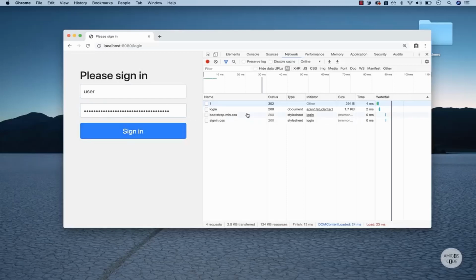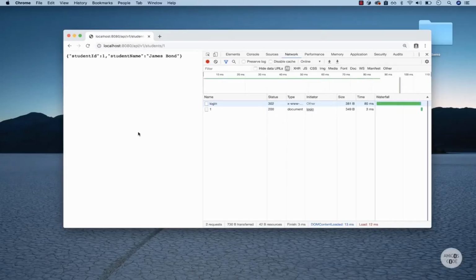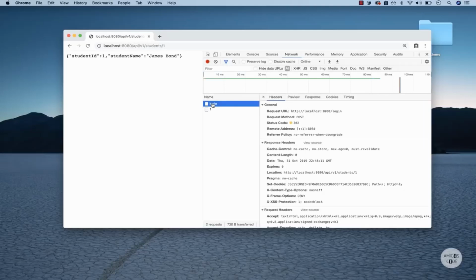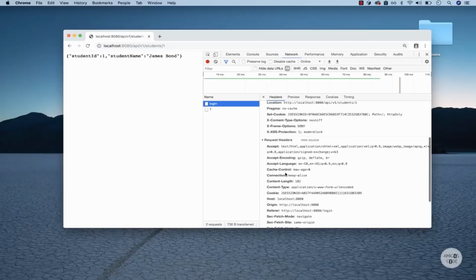And what I'm going to do is, on the right hand side, I've got the inspect panel open, and under network, you can see all the requests which are being made. So now I'm simply going to sign in. And right here, you can see that we have this login request. I'm going to click on it, and you can see that we have some details about the request that we sent to our server. This was a POST, the status code, and some response headers and request headers.